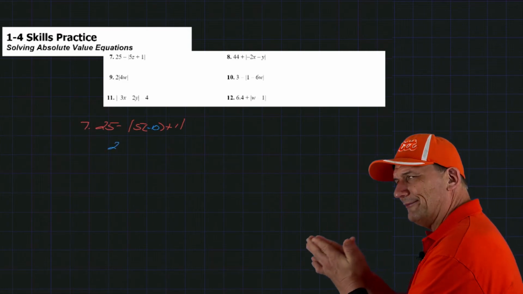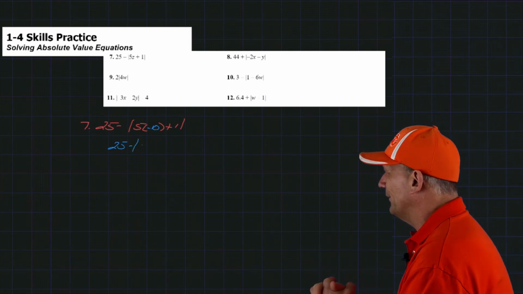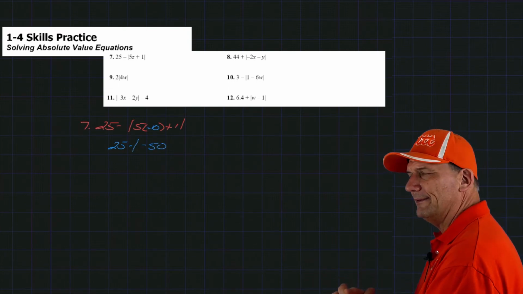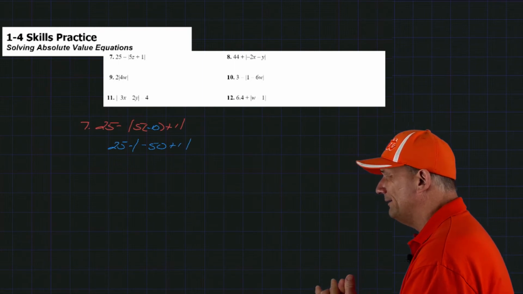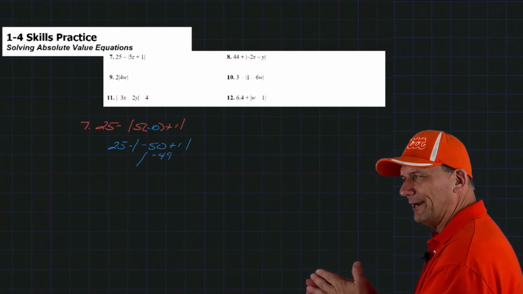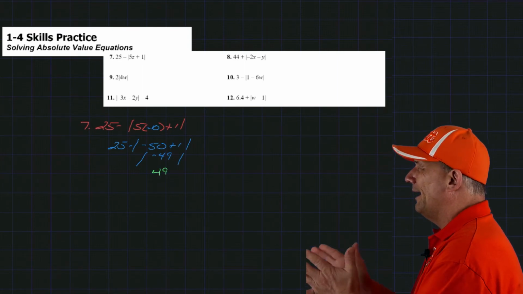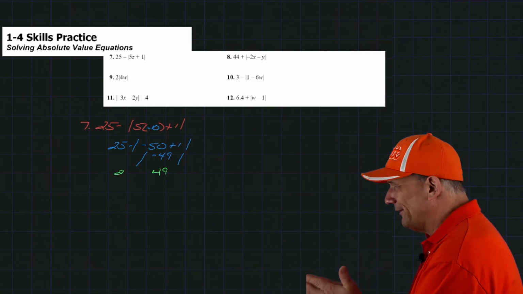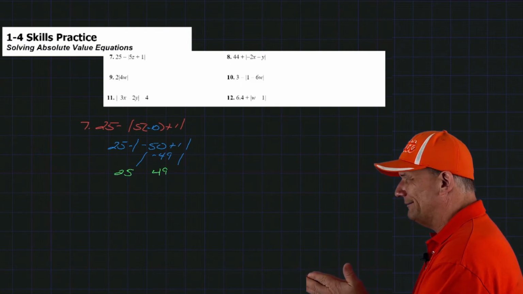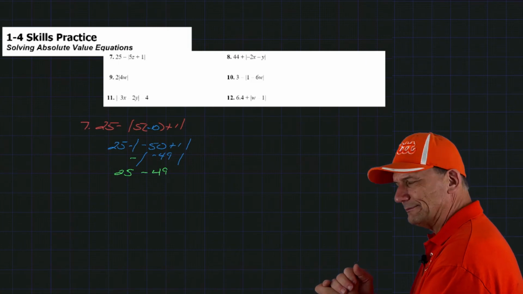We're going to do the left side of that plus sign, add it to the right side, and there you go. So 5 times negative 10 is negative 50, plus 1 is negative 49. It's inside the absolute value bracket, so our answer there is going to be a positive 49. We're going to subtract, so it's 25 minus 49, right? And in the end, that will be negative 24.